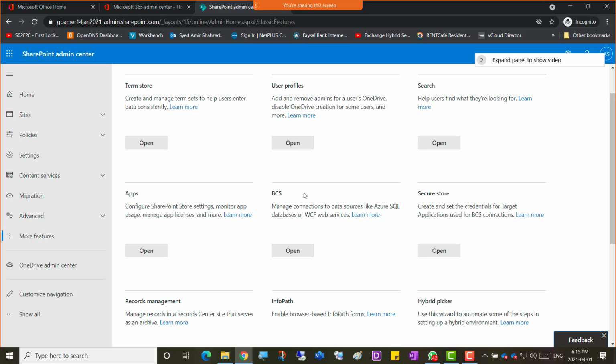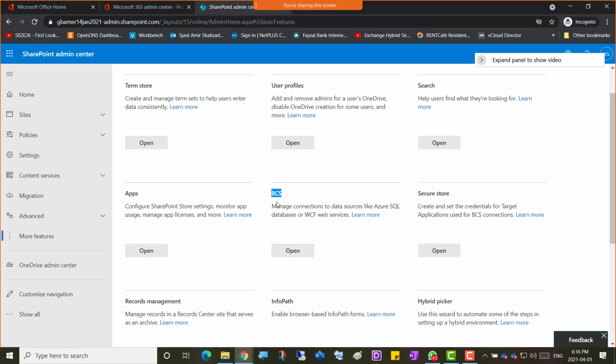Now that's a pretty long lab, and quite complicated as well. But I did do this lab in another college about 1.5 or 2 years ago. So if anyone wants the video of this, it's pretty complicated, but I can share it. You can request it if it's for your project, or maybe you're working in a job and you want to connect some outside application, especially SQL Server, to SharePoint. So that was a pretty long lab.